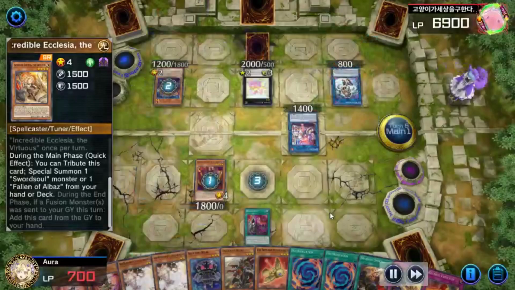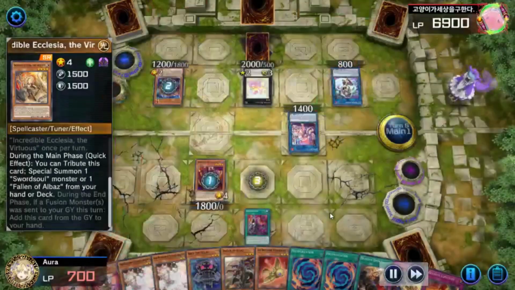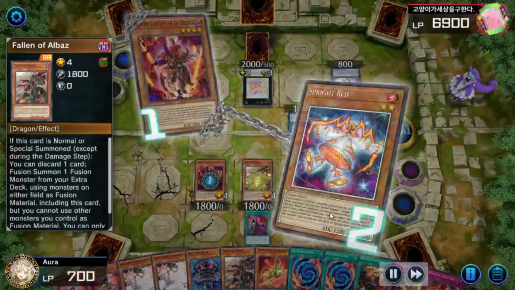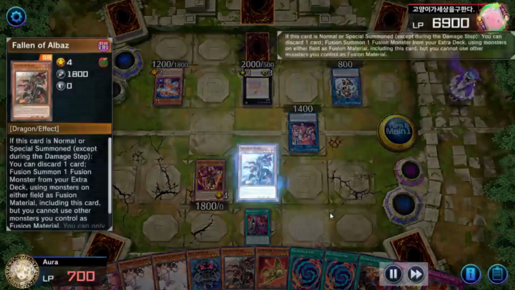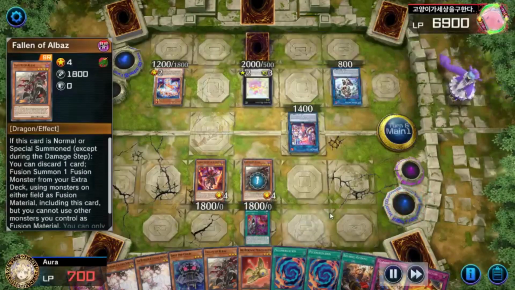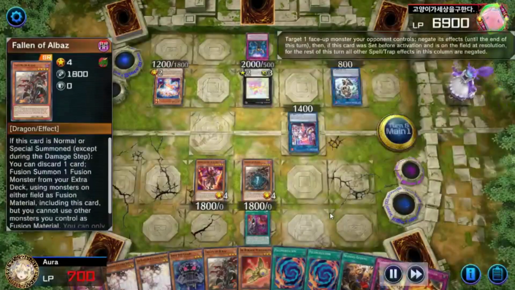There's a Branded Fusion in Grave, but even though I won't have access to a Branded Fusion here, I can just put one of my Albazes back in the deck to then use Branded Fusion later in the turn. So I go ahead and activate the Alubra here, pitching the Tragedy, and he's going to go ahead and Imperm it right here. And this is where I misplayed.